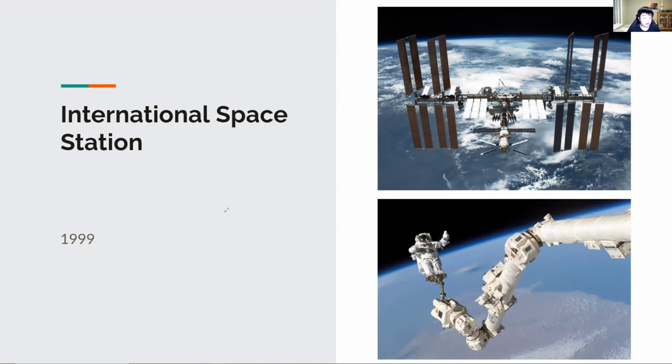Okay. So the name of this arm-looking thing is actually just called the Canadarm, or the Canada arm. This is basically a mechanical arm that is placed outside the International Space Station. This arm is used to repair damage on the outside of the space shuttle. It is the largest contribution that Canada has made to the International Space Station. It is very important because this arm allows people to explore the outer space outside the space station, and also to make really important repairs to the space station, especially if there's damage.